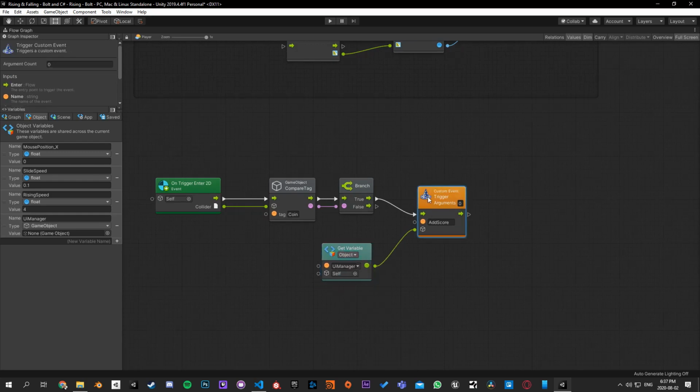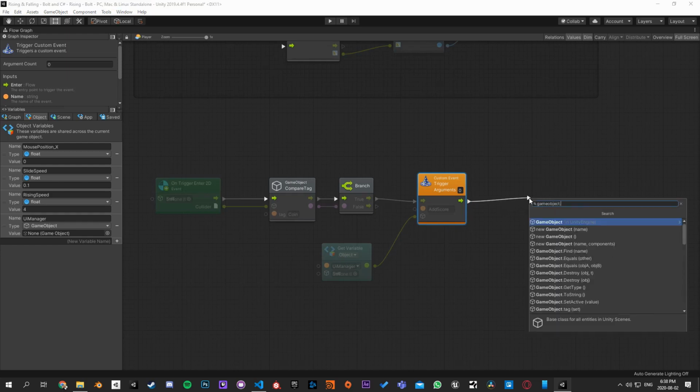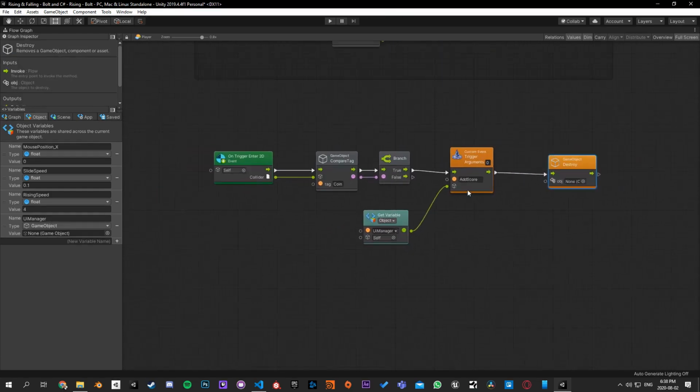And then just to make it look like the player is actually picking up that coin, we want to destroy the coin. So we can go GameObject.Destroy, and we just want this object that we are triggering.